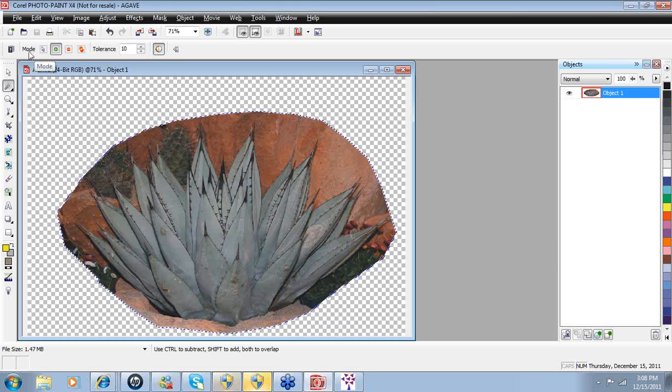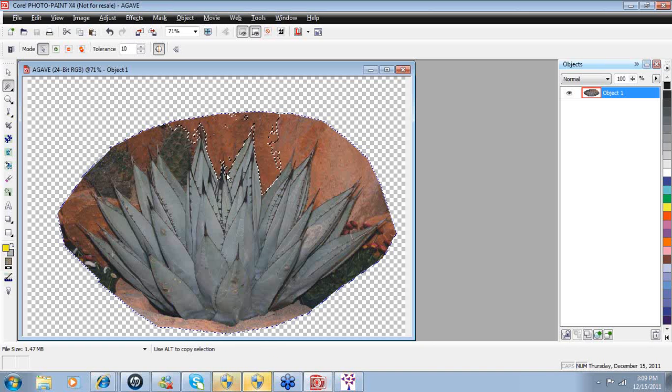We'll change the mode for our mask. As a standard default, the mode for your mask is just normal mode, which, when you select an area to mask off and then you go to select another area, is going to activate and deactivate those masked regions as you go. And I'll show you an example here. For your normal mask mode, if I left-click once on an area, then I left-click again, it doesn't combine those areas. It changes. You'll see one area does not stay selected as you select another area.